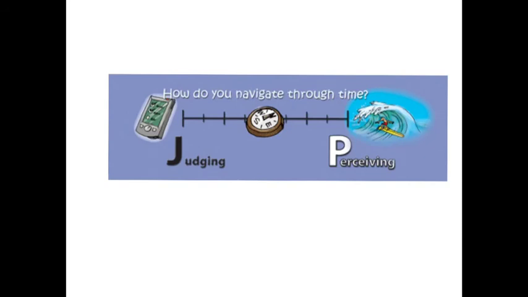Whereas a thinker on the other side, they'll make a decision because it's right, regardless of if anybody likes it or not. Now the last one is the difference between judgers and perceivers. Finally we come to the J and the P. This is really about how we navigate through time. On the J side, we've got people who basically are planners. I mean, they like to make check boxes and then check them off. Get things done. They're very organized, very controlled. They like to plan their time.